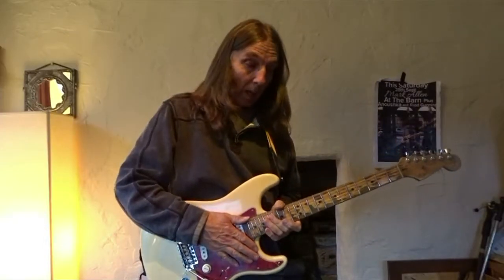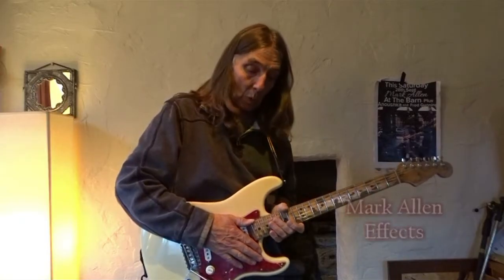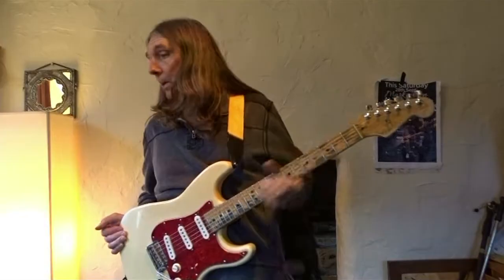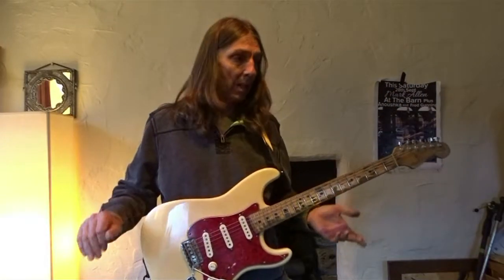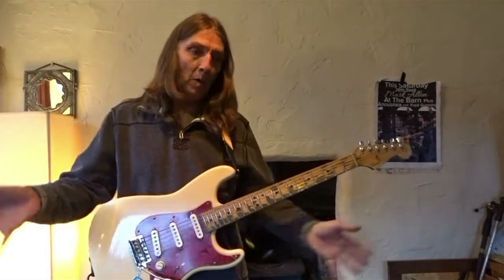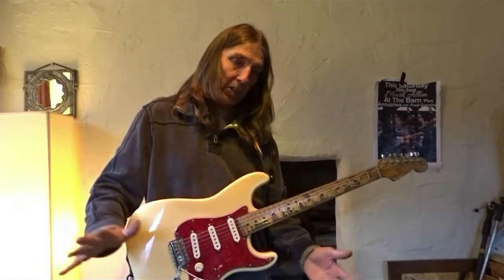Hello. A few people have asked me what equipment I use and how I use it when I'm busking with my Stratocaster. So we'll start with a cut to close-up of effects and description.